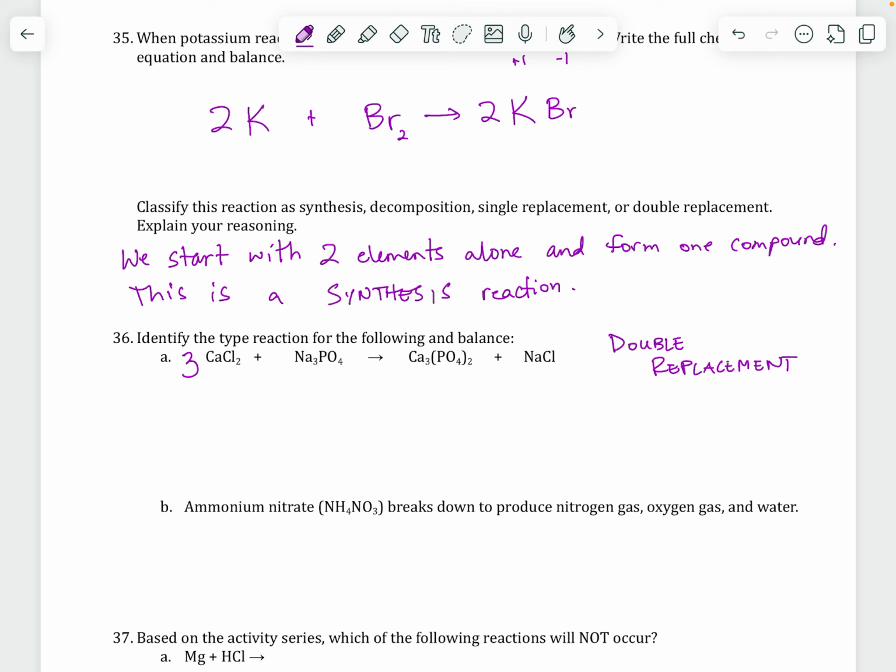That's going to change my number of chlorine as well to 6, right? 3 times 2. We are multiplying when we put coefficients out. So I need 6 chlorine on this side, which means I need a 6 there because there's only 1. That's going to provide me with 6 sodium atoms on that product side, which means I need 6 sodium atoms on the left reactant side, which also means that I need a 2 in front. 2 times 3 gives me 6. And then what I notice is that by putting this 2 here, this also gives me 2 of these PO4 groups, which I also have that many on the product side. So everything is now balanced out appropriately.